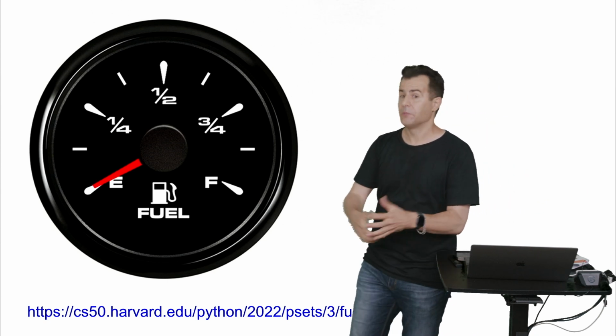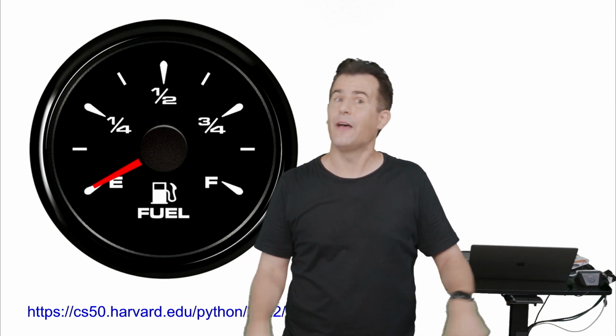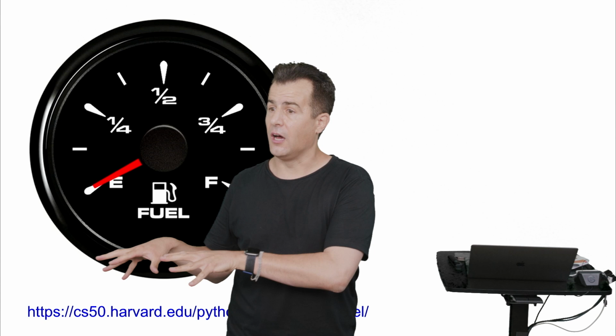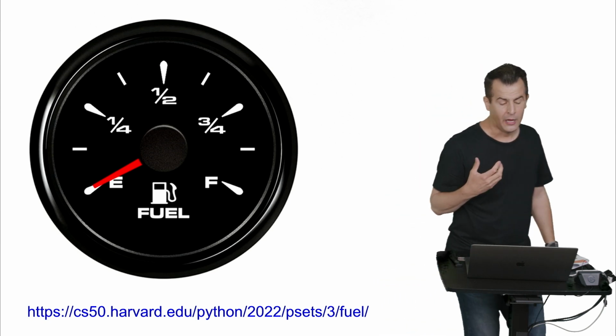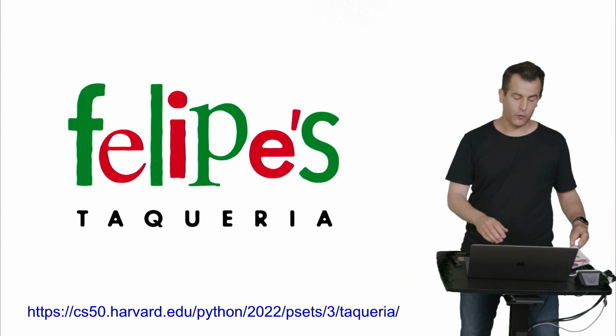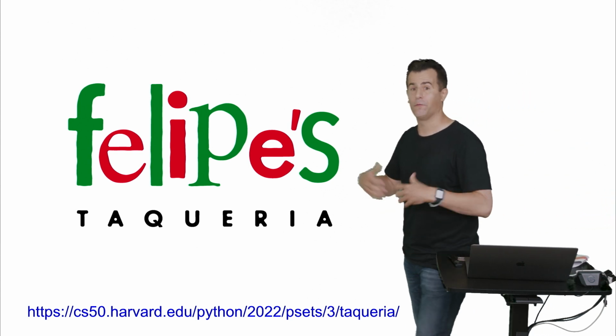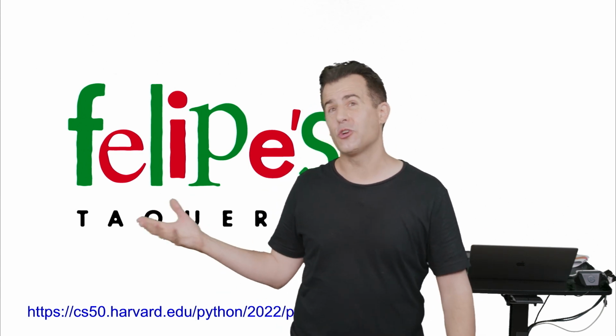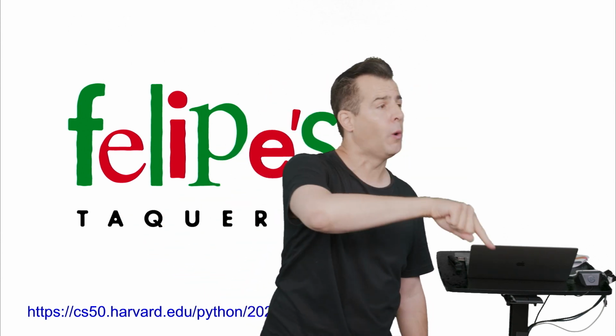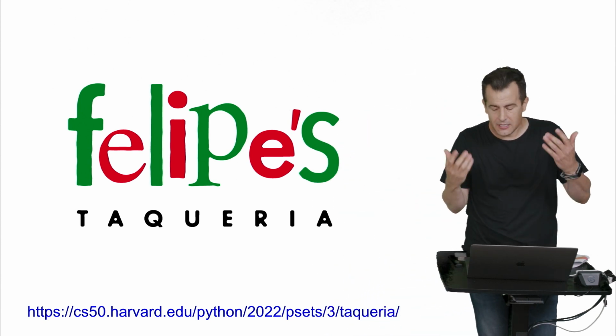We have students take a look at something they might see on their car or their parents' car that has, of course, fractions. And we use this as an opportunity to have students type in a fraction using, in Python, some try and some excepts, actually parse that fraction, printing out the equivalent percentage, or if it's close enough to empty or full, E or F, respectively. There's a very popular place down the road called Felipe's Taqueria here in Cambridge that we hope, if students ever visit Boston, they might visit as well. But that's a great demonstration for now grabbing a whole bunch of menu items, like the burritos and quesadillas and others that they have on the menu, and using a Python dictionary to map those menu items to prices, giving students an opportunity now to index into a dictionary, at least in a more familiar way.